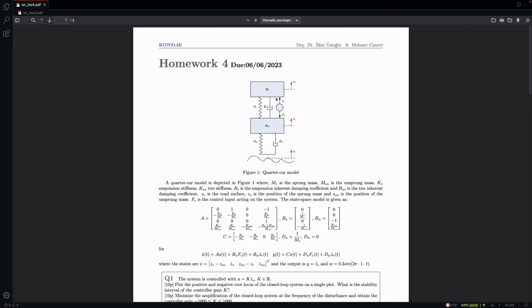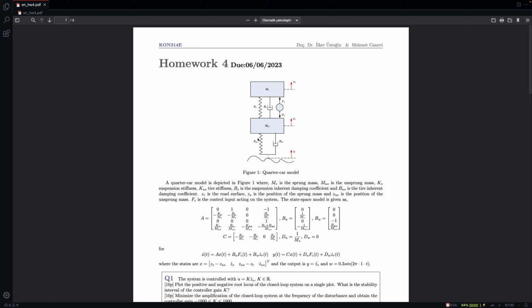But then again, we have this actuator here. And if we design a control law, which is basically the aim of this first part, then it is called the active suspension part, which tries to isolate the vehicle body from the road surface. So it's basically a disturbance rejection problem. And if we don't design any control, if this is open loop basically in terms of control, then this is basically called the passive suspension.